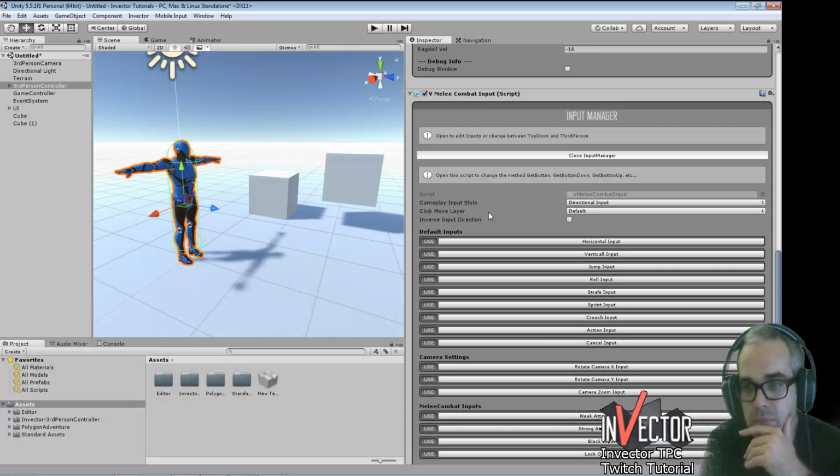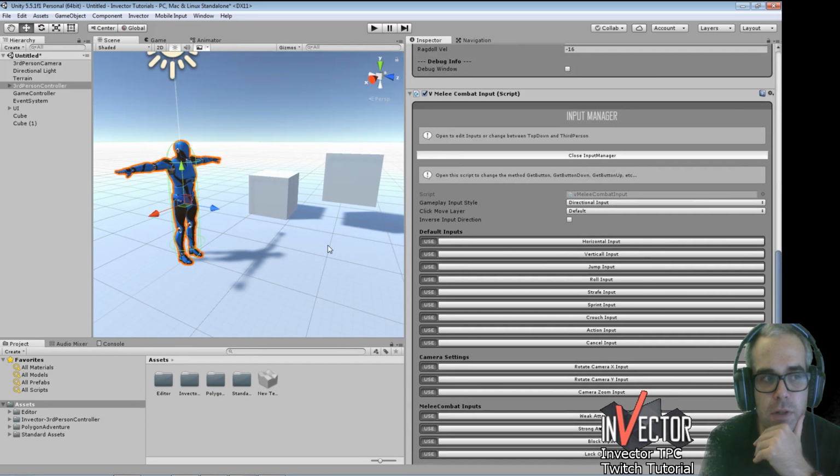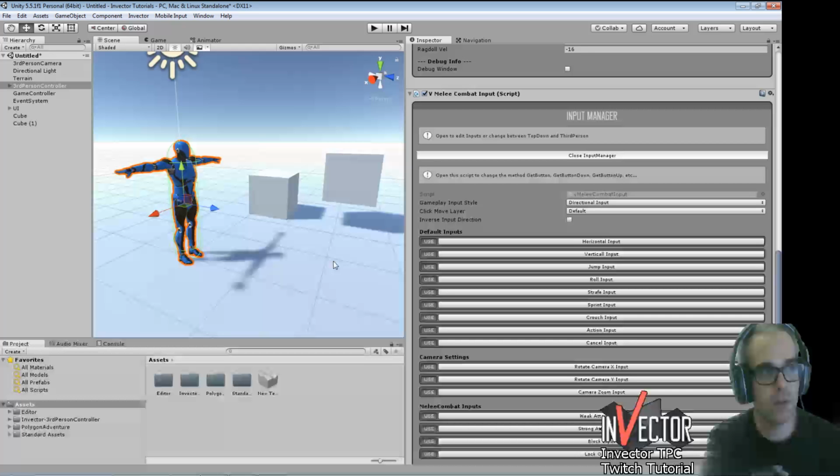I haven't really played around with it because I don't use the click to move yet. The click move control system I don't think does combat properly yet. It's not set up. If you knew what you're doing, you probably could actually change it to do like a Diablo style combat, or your Diablo clone. That might be a bit of fun, but yeah, a lot of this is done for the third person action adventure style, and then when the shooter comes out it'll be crazy, so that's awesome. If you couldn't already tell, I'm really looking forward to that.